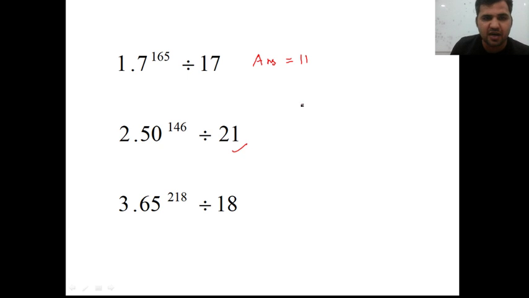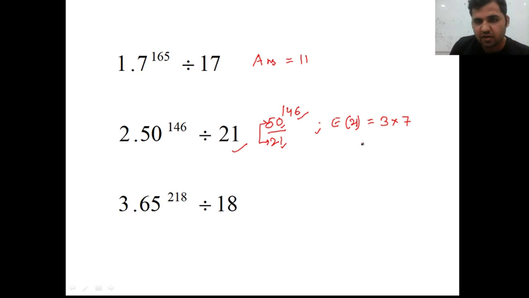Solve this question. 50 power 146 is divided by 21. Now check when 50 power 146 is divided by 21. First condition that you are supposed to check is whether 50 and 21 are co-prime with each other or not. If you check 50 and 21, they do not have any common factor except 1. So you can say 50 and 21 are co-prime with each other. Now next part is to find out the Euler number of 21, and you will have to check whether the power is a multiple of Euler number of 21 or not. Now let's find out the Euler number of 21. Now 21 can be written as 3 into 7. This is the factorization of 21.